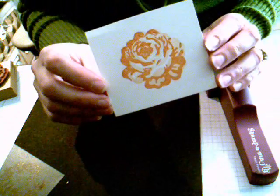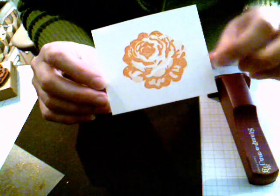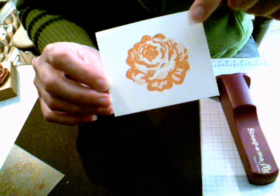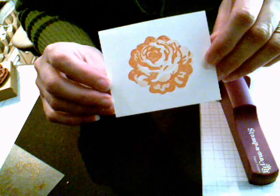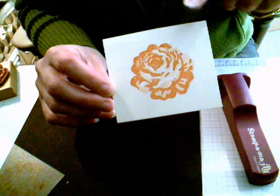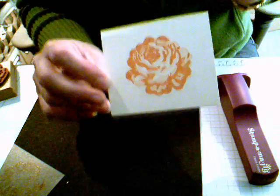Now you can see I have my Apricot Appeal underneath, just like we did, but I also have that second image over top where it really gives you that three-dimensional look. It's very, very pretty. So, very, very cool. I know exactly where I'm going to stamp. So we're going to put that one to one side.